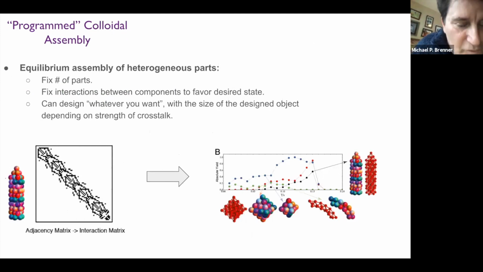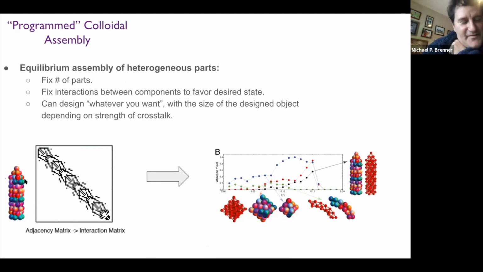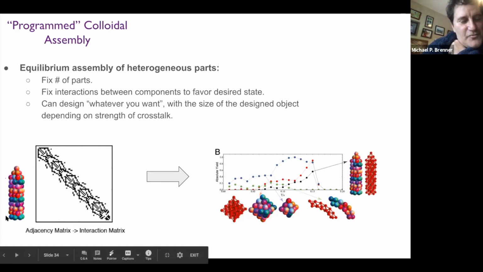What one really would like to do is to program the structures to form non-trivial things. If we're fixing the number of parts, so we're not doing finite concentration, then a simple thing you could do, and it is so simple as to be completely naive and dumb, is this: at some point we were interested, with Zuravchik, in building Big Ben. Can we build anything out of colloids that were coated with specific interactions? And for some reason we took that to be Big Ben.